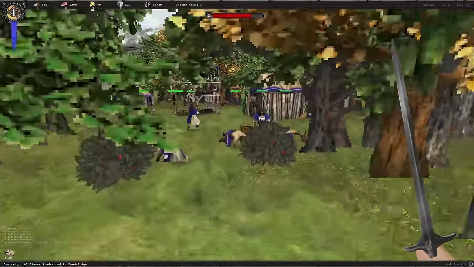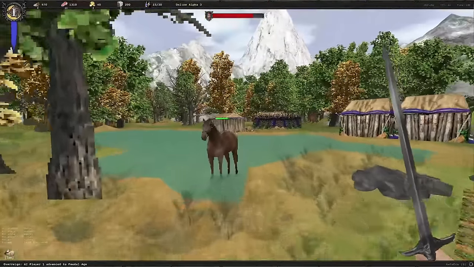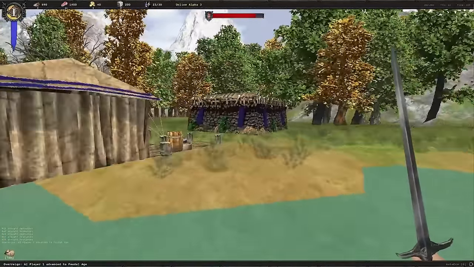But, yeah, here we go. We're about to be in Feudal Age. No freaking clue how we're gonna get gold! I like how the hotkey is H for hop. At least that's what I assume it is.